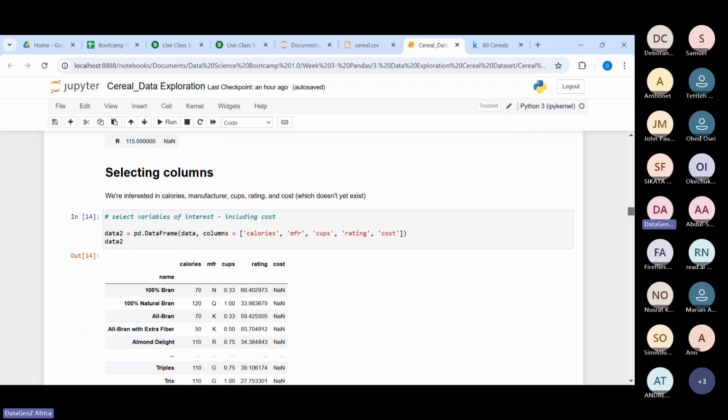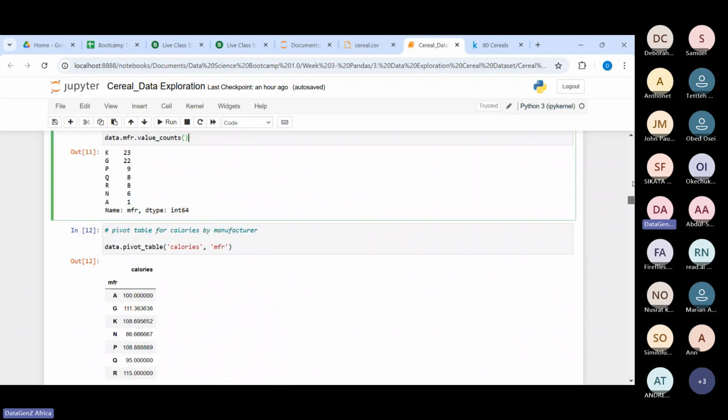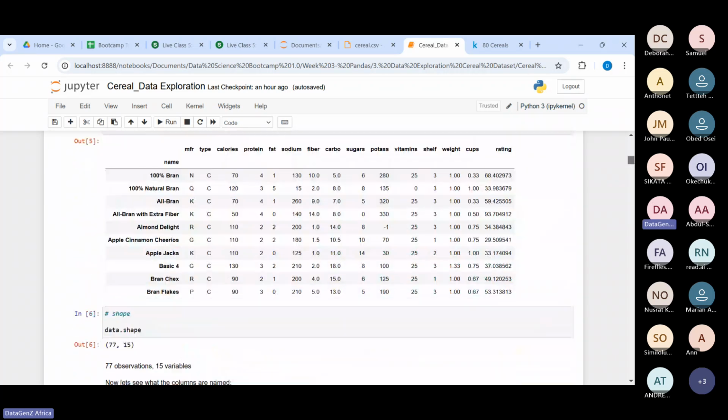So now let's go into selecting columns. You can decide to streamline your analysis. Maybe you're interested in only some columns. Sometimes you might have 100 rows or 100 columns. I believe we know what columns are. Columns are the vertical information in our data set, where the rows are the records, the entire records. So you can have age as a column, first name as a column, last name as a column.